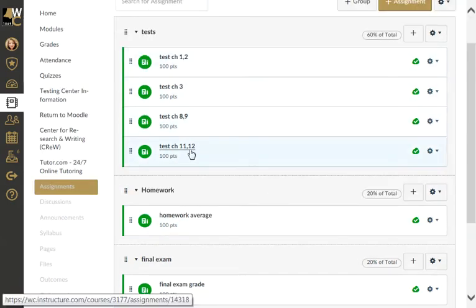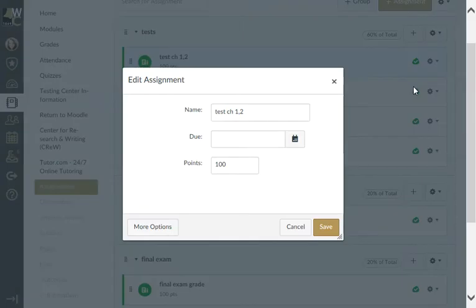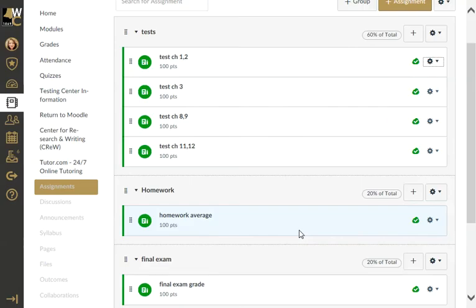You may modify exactly how you break up the tests in each classroom. That will be up to you. Right now, we do have these set up. If you need to make a modification, you can edit any of these items to say something different, a different test setup. Maybe you're doing chapters 1, 2, and 3, or just 1, etc. You can change the name of these. This is just a column in the gradebook.